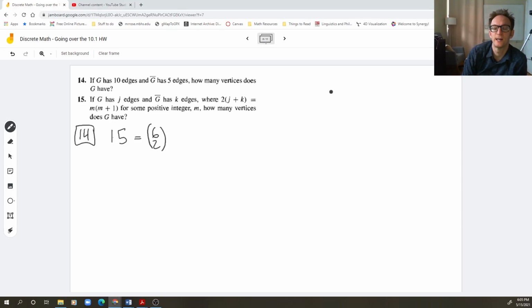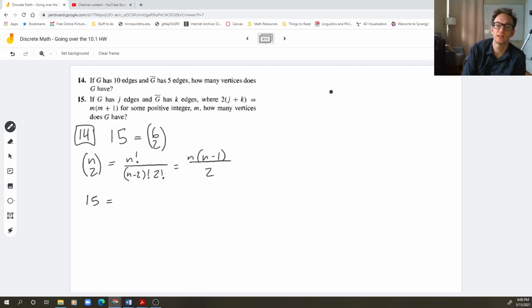So, was there a more principled way to do that? I guess the more principled way, besides just doing it, would be to say that n choose 2 is, I mean, this is kind of lame, but right, n choose 2 is n factorial over n minus 2 factorial 2 factorial. I even skipped this explanation earlier because I thought it was kind of beneath us. But what is this? It's n times n minus 1 over 2. And so, since that's just the formula for n choose 2, then really what we're doing is we're sort of solving this equation.